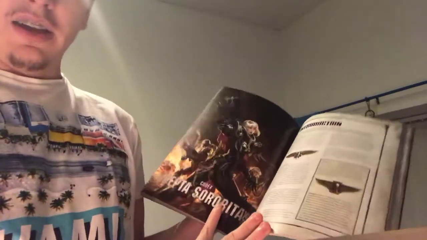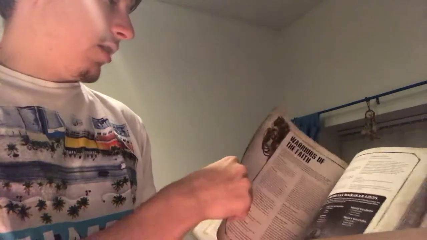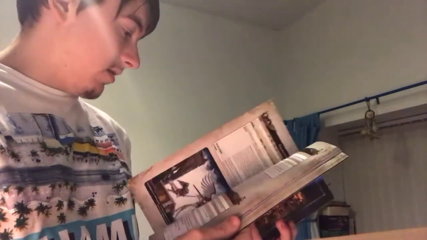Some of the new ones from Kill Team. Do you recognize these? You get a new one, Adeptus Assassinorum, which is brand new. This is their codex, just a brief look into them, what they do, and some of the members of the army. It's a pretty nice looking army.